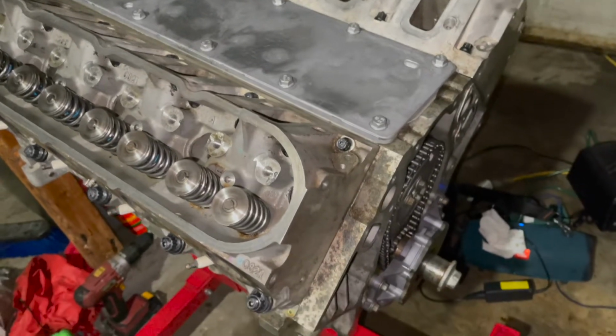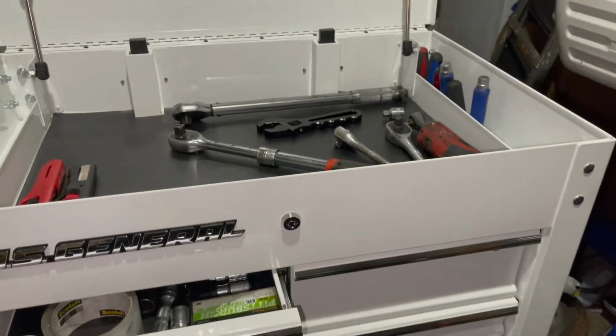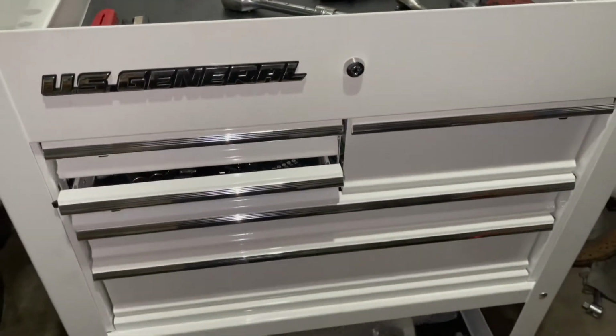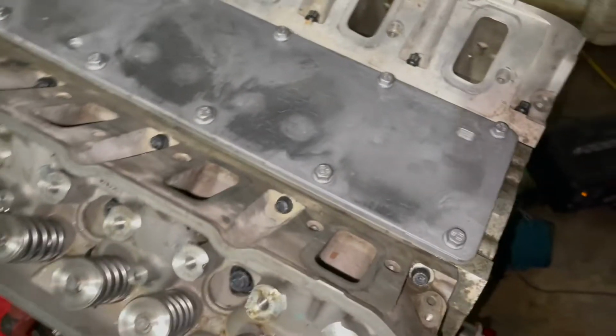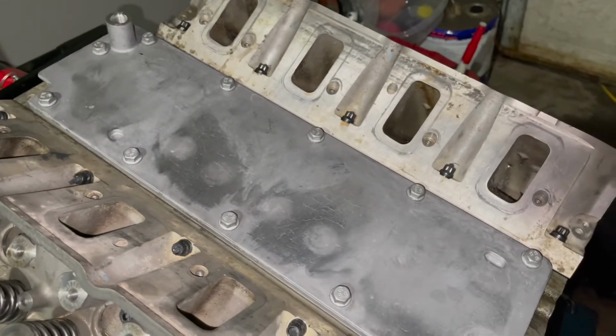Also here, as you can kind of see, I was able to clean up the garage a little bit, which was great. Also able to get this new toolbox, side note, so I'm finally able to work on a motor without having tools everywhere. But the motor and everything looks good. It checks out. So next I'm gonna be working towards getting it in the car.